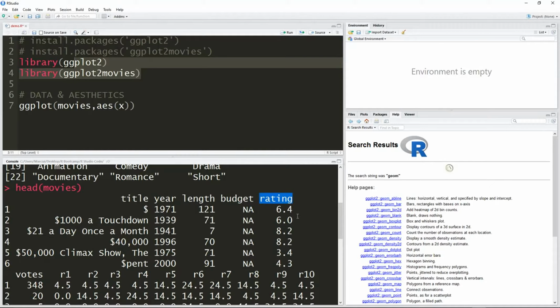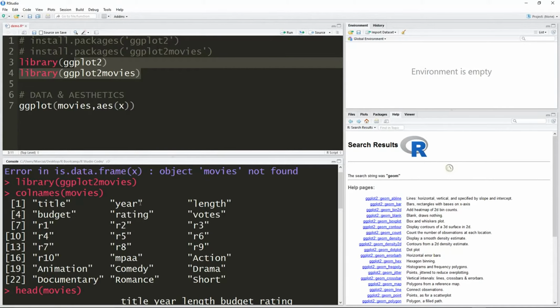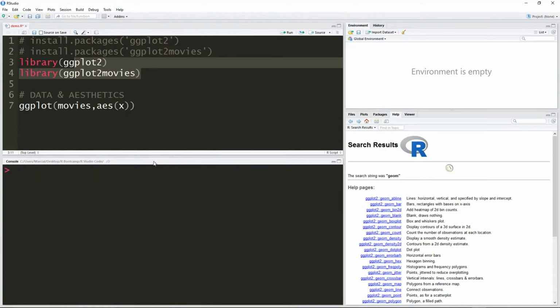The rating of a movie might be an interesting one for a histogram, so we can see the frequency of ratings. So I have my ratings column. Let's go ahead and build a histogram off of the ratings column. I'm going to go ahead and clear the console so we can continue working. So in this case, I'll say x equals rating. I won't pass in a y because of histograms. We're just going to plot out the frequency of a single feature or variable or column in our data frame.